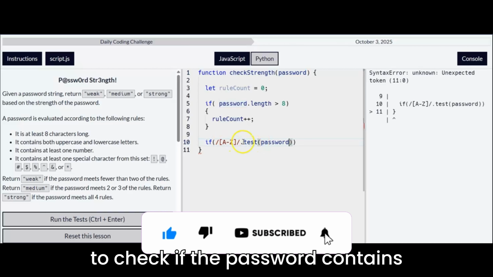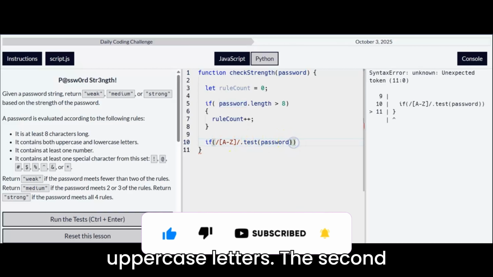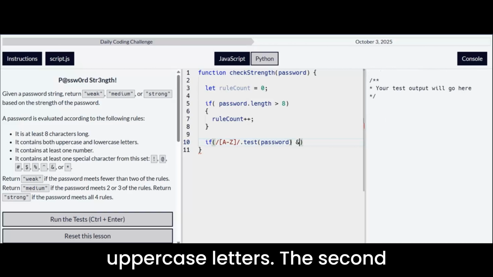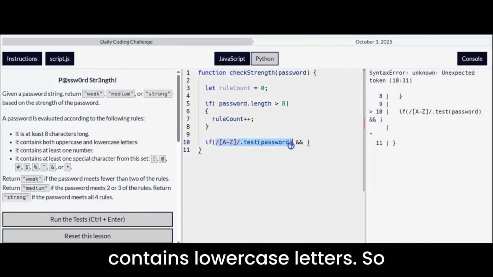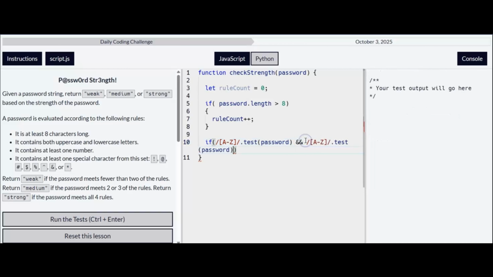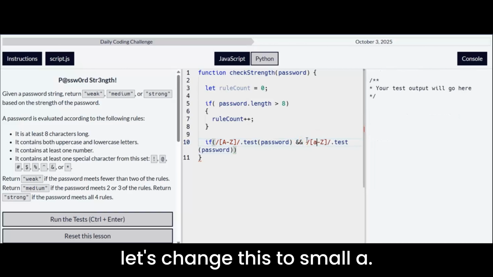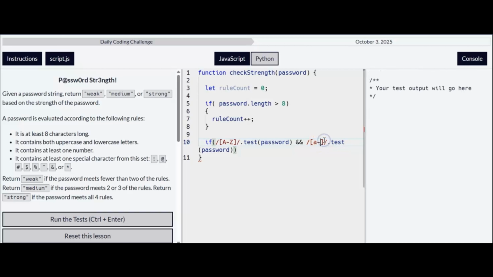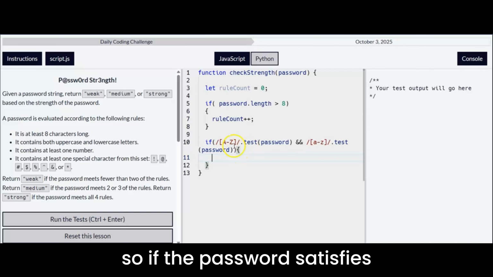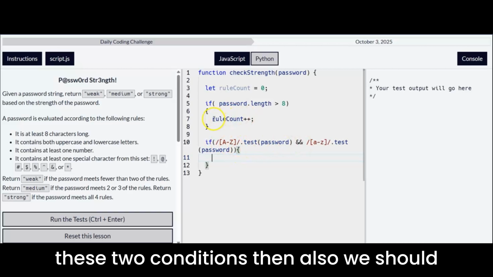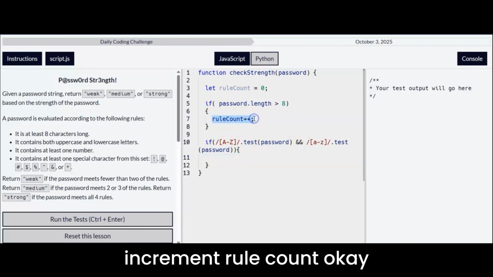This is to check if the password contains uppercase letters. The second one is to check if the password contains lowercase letters. So let's change this to small a, small z. If the password satisfies these two conditions, then we should increment ruleCount.